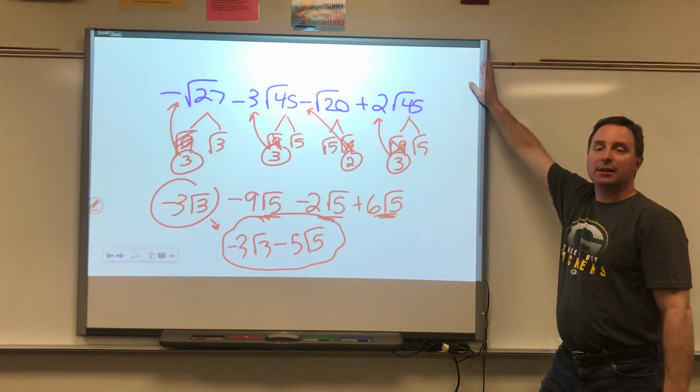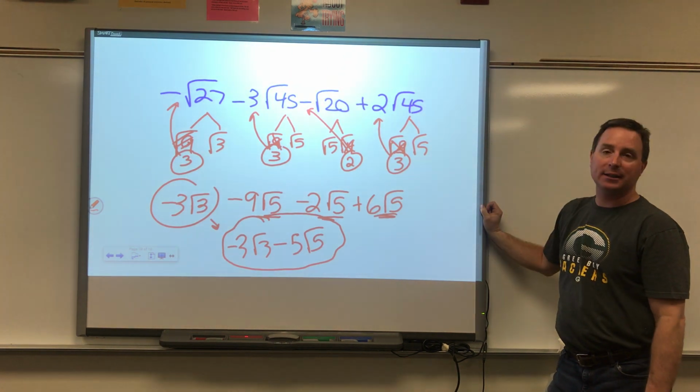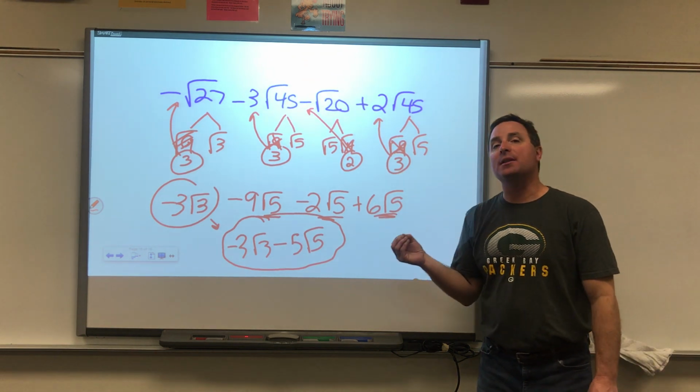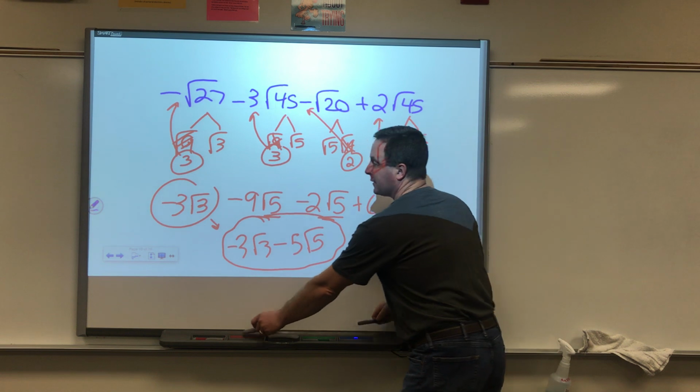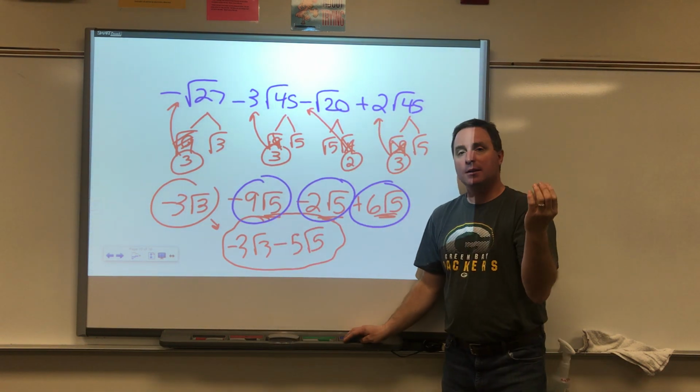And like I said, all these radicals that we've been doing all the time here have been square roots. And that's going to be our primary focus today. Okay? But once again, before we can add and subtract radicals, the radicals have to be the same. If they're not the same, show me some factor trees. And oftentimes, they're going to turn into radicals that are the same that you can combine.